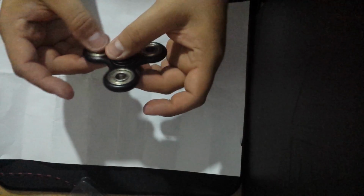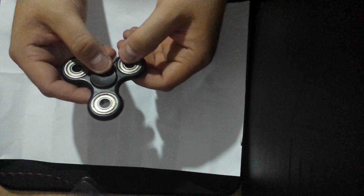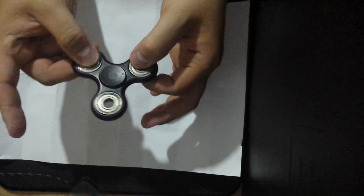Now, the reasons are maybe 4 or 5, maybe more, but on first glance the reasons are these. These bearings are at the ends of this type of fidget spinner. So if these 3 bearings here, here and here were low friction bearings, even then they could not keep the speed. Why? Because they are at the ends. You will have additional force out of balance. So yes, you can do these things with this, but I understand the reason behind it.